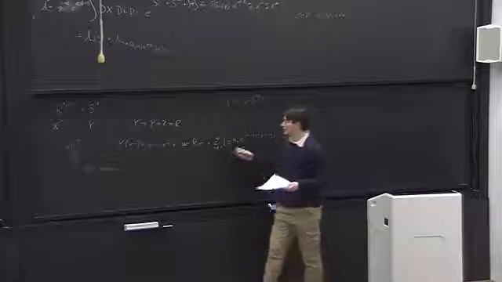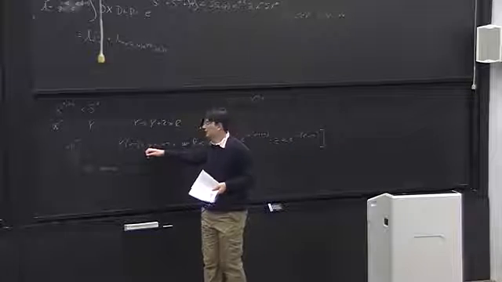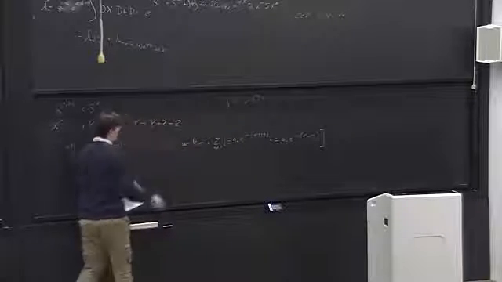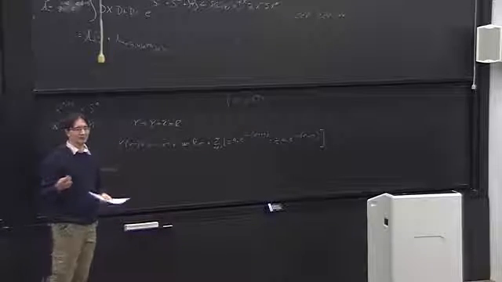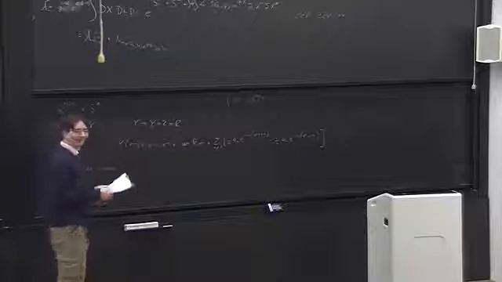So the first difference is that there is a new term. The second difference is that the zero mode itself is periodic, which means that the momentum conjugate to it must be discrete. It's like when you do quantum mechanics on a circle. So in particular, the momentum should be written like that.